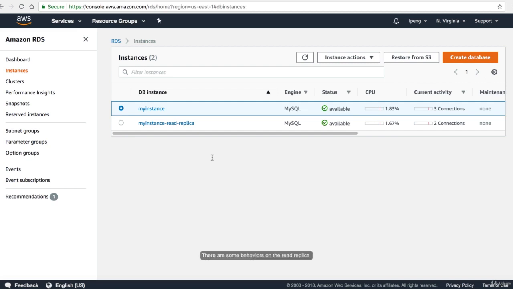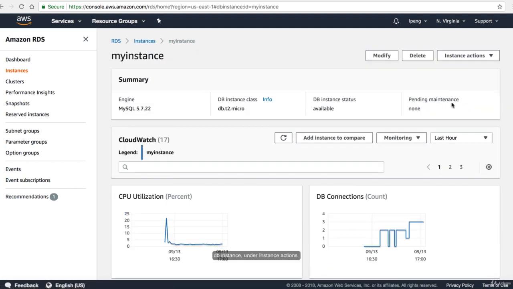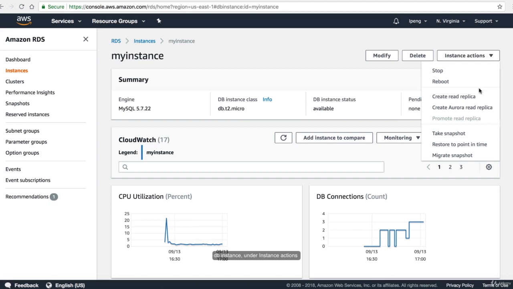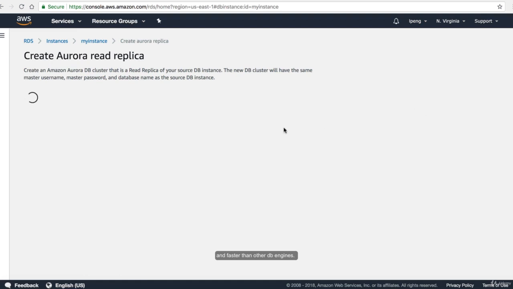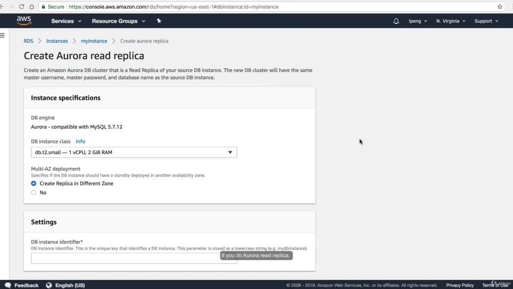There are some behaviors on the read replica I would like to share with you. First, if you go to the source DB instance, on the instance actions, you can do create read replica or create Aurora read replica. Aurora is cheaper and faster than the other DB engines in RDS. If you do Aurora read replica, there will be no region to select.